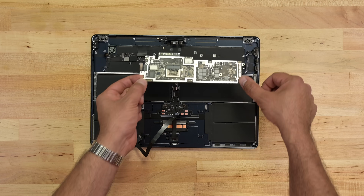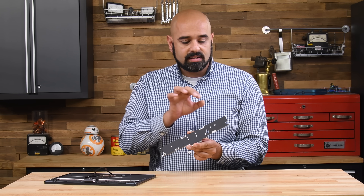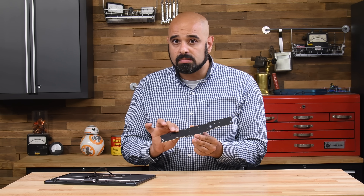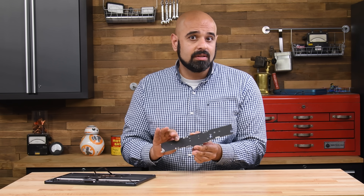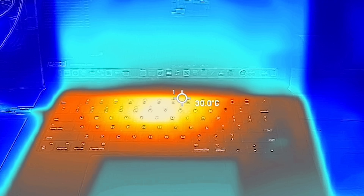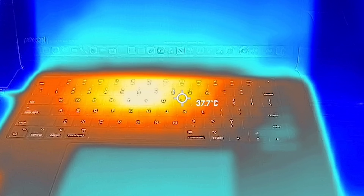Our hard-earned board removal reveals pretty much the same stuff as the 13-inch Air: M2, RAM, and some flash memory. The fanless design has pros and cons. On the one hand, a fan that isn't there can't fail. But on the other, once this thing warms up, like last year's M2, it could potentially throttle under load. Time will tell if it can take the heat, but for now we can confirm that this notebook brings beach day heat straight to your lap.